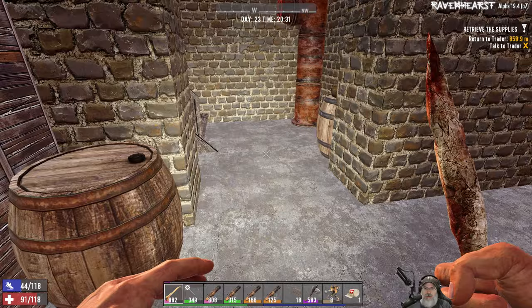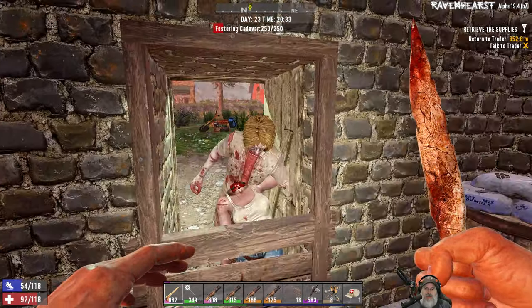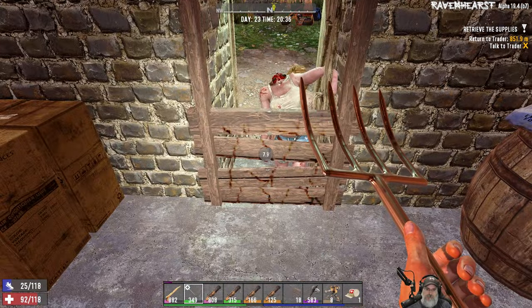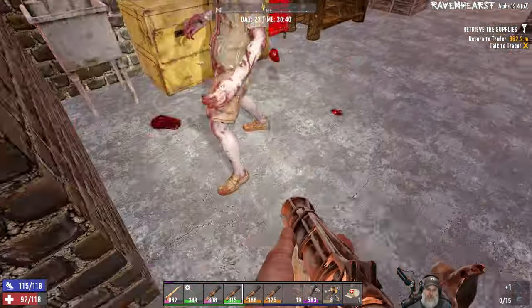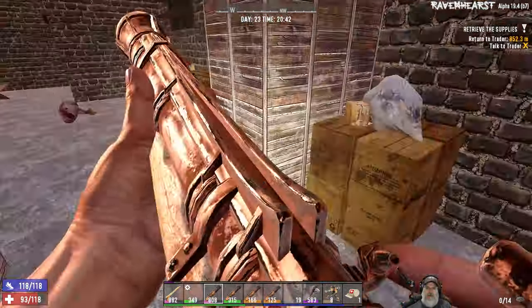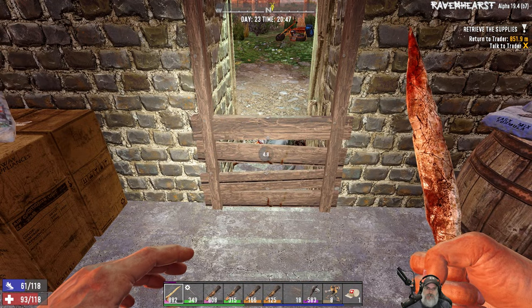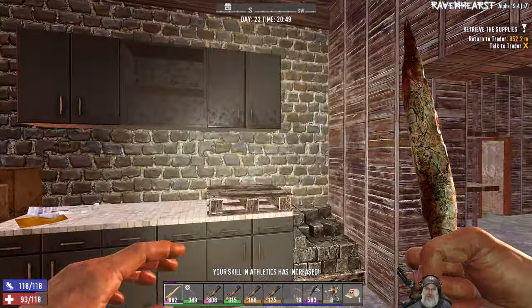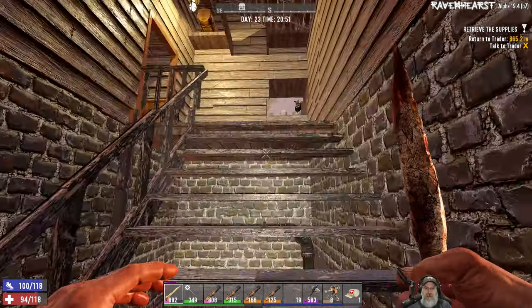Is there anything else down here that we need to be concerned with? I don't think so. I'd like to kind of take that workbench apart to get the stuff from it. Yeah, I don't think we're going to, unless the trader doesn't close in Ravenhearst. I mean, it doesn't close in the sense that it kicks you out. But I don't think we're going to make it back unless we can still, you know, get in there.